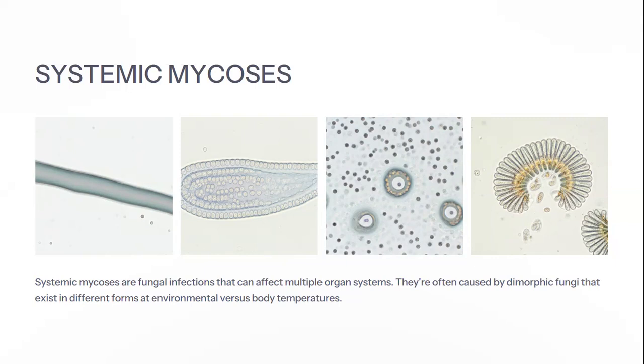But before we really start the topic, there are some general points which are very important for each and every systemic mycosis. One thing is that all these systemic mycoses exist as a dimorphic fungus. What is a dimorphic fungus? Basically, there are two morphologies. One is the yeast form and the other is the mold form. The mold form exists at room temperature, while the yeast form occurs inside the macrophage. So they are dimorphic fungi.